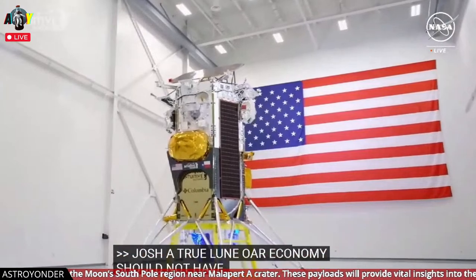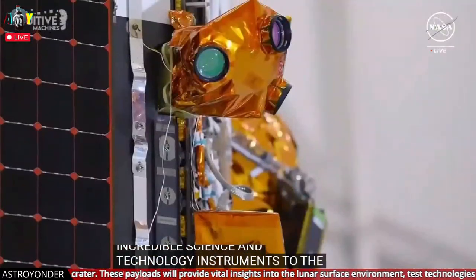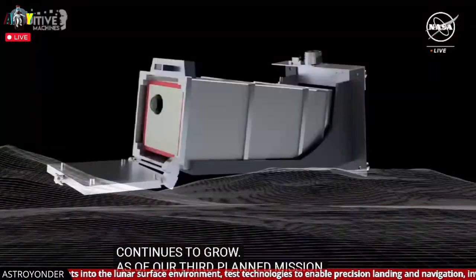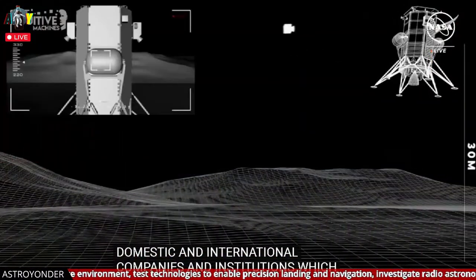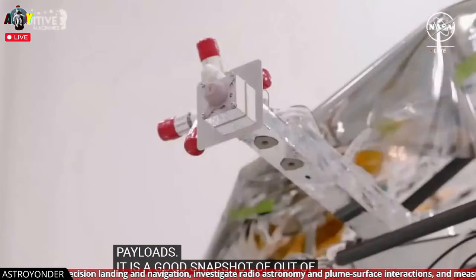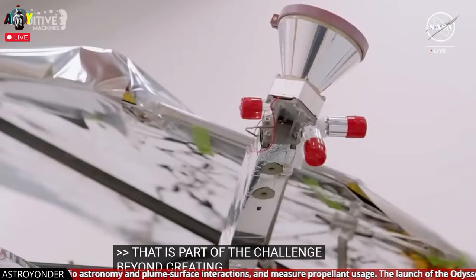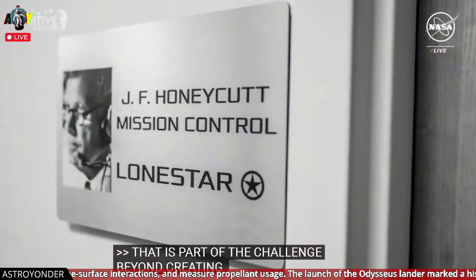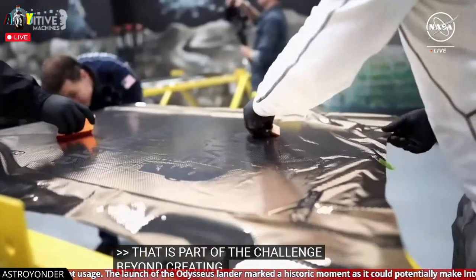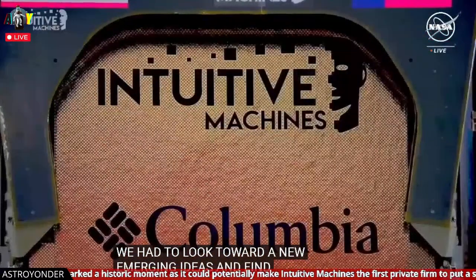Nearly all of the lunar lander's payloads are mounted to its exterior, including six NASA-provided payloads that will help lay the foundation for Artemis missions. Embry-Riddle Aeronautical University's EagleCam, designed to deploy off Nova-C right before landing to take third-person perspective images. The International Lunar Observatory Association's camera system, mounted at exact angles that could capture images of the Milky Way from the lunar surface. A data center technology demonstration by Lone Star Data Holdings, and OmniHeat Infinity, Columbia Sportswear's thermal reflective insulation used in many of their outdoor products, will help protect Nova-C from extreme temperatures in space.